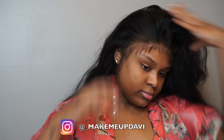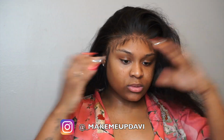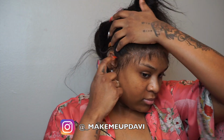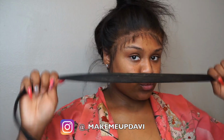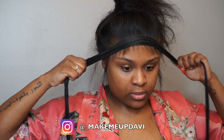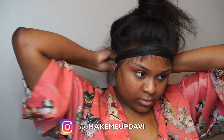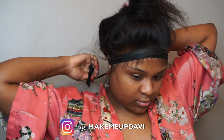So after I cut that little edge, I gotta make sure that my hair is up and out the way. There you go. Bingo, because we about to wrap this shit. It's getting real. This the real melt after this. And I just use this wrap that my mom got me like a couple of years ago. I can't find them joints nowhere else, so I keep this on deck.